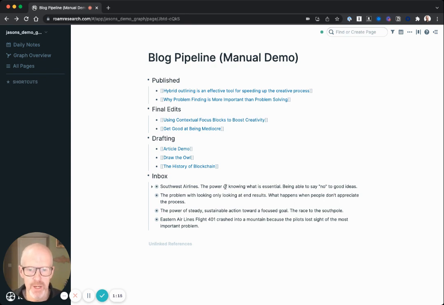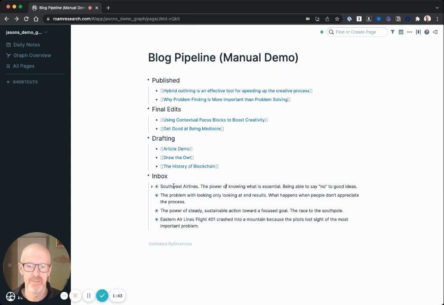Things are still very fluid in this part of my writing process, and so keeping those as blocks on the page just removes friction and makes the whole process easier. And it also prevents potential wasted effort that would be associated with creating links out to dedicated drafting pages for articles that might never have anything done with them. Because an idea that I might think is brilliant when I throw it in the inbox, I come back and look at it a week later and it just seems like a terrible idea. So again, this is just an easy place to add things.